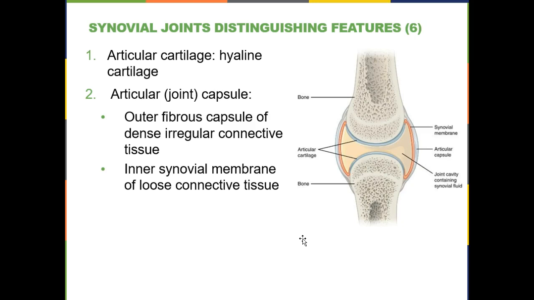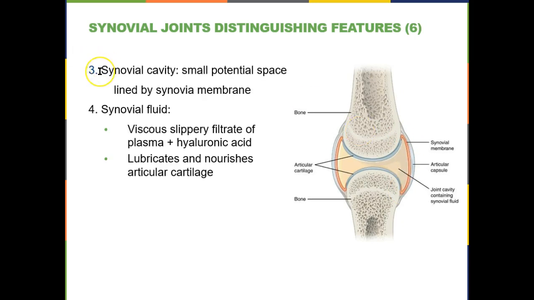One is that the ends of the bones are all coated in articular cartilage or hyaline cartilage, so that's this blue layer here. They are all defined by having a joint capsule. So the outer part is the capsule. That capsule is going to be lined by a synovial membrane, and that is then going to define the synovial cavity. So this space right here. So the capsule, then the cavity, which is filled with synovial fluid, which is very slippery.